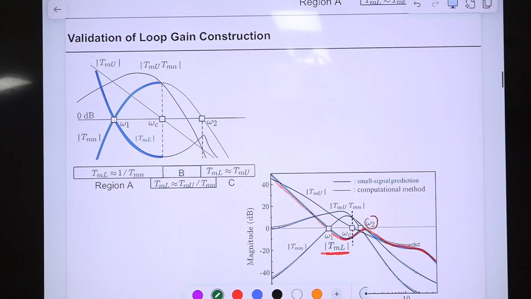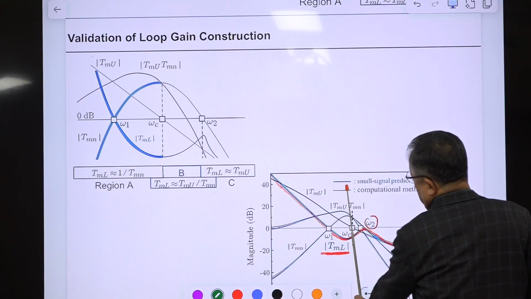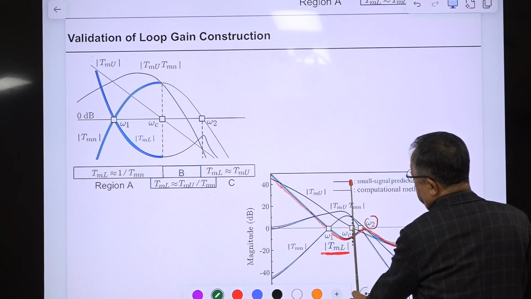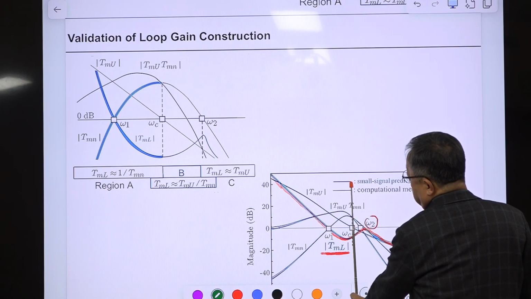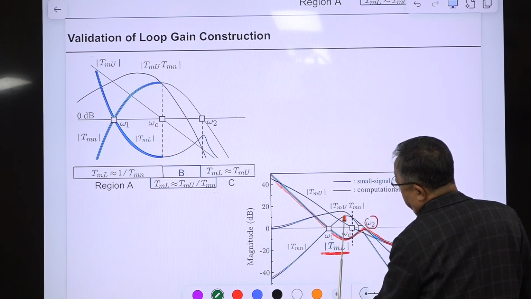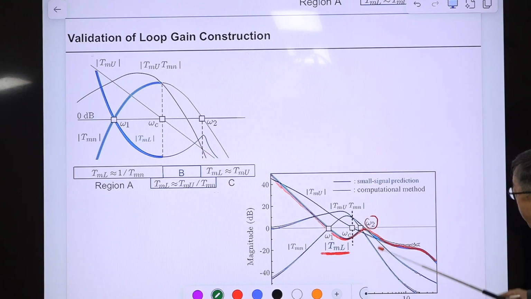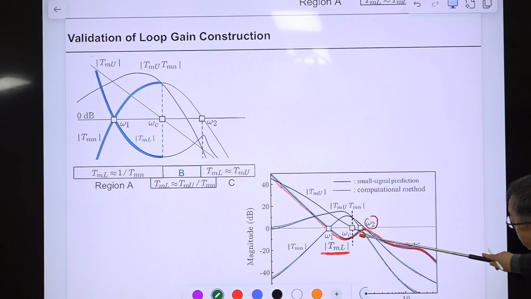This is the final result. This is my rule of constructing this, and this is the simulation result. If you take a look at the simulation result of this point, omega c frequency is the loop gain crossover frequency of the uncoupled upstream converter. So this part is just a flipped over version of this one. After this at omega 2 we have some peaking.